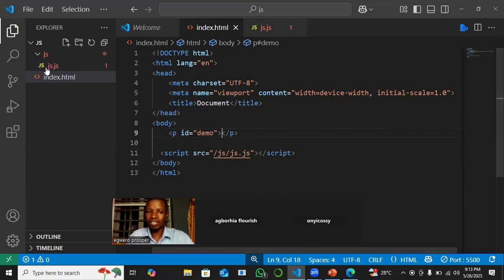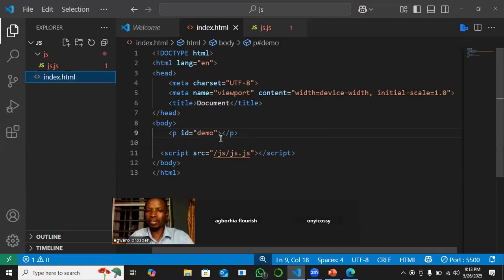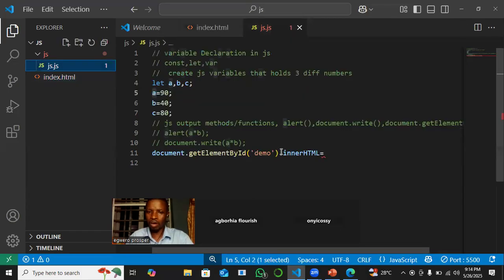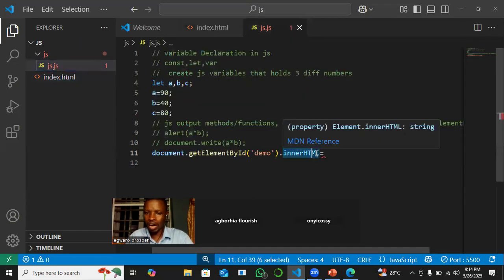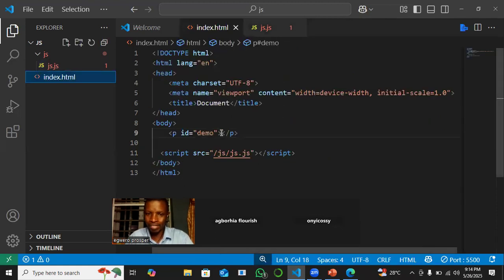Our intention is that there are some values that we have stored in variables in JavaScript that we only need the HTML element to help us output. So that is why we did not put anything here. We'll go to our JavaScript and use these attributes to collect the value from here and then come back to the HTML and pass it here. So that is what you are simply saying.